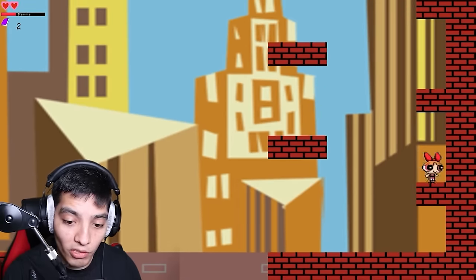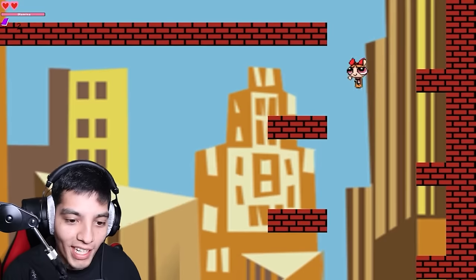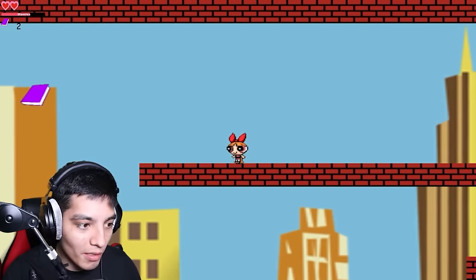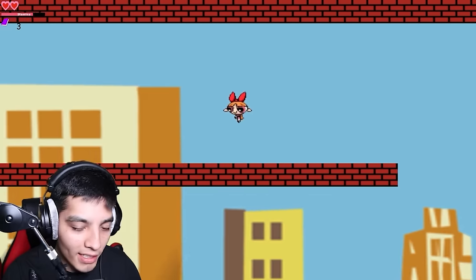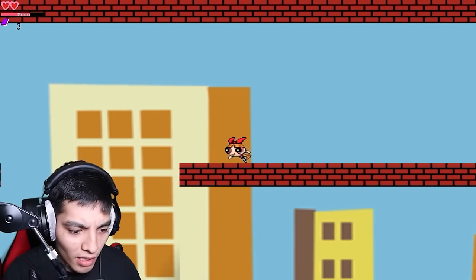Oh, that sort of worked out. But I fell down. But here we go. Oh, come on. Okay, yes. Hope there's no other monsters roaming up here. Oh my god, just what I was talking about. Take that, you ugly fella. I'm sorry, he is really ugly.